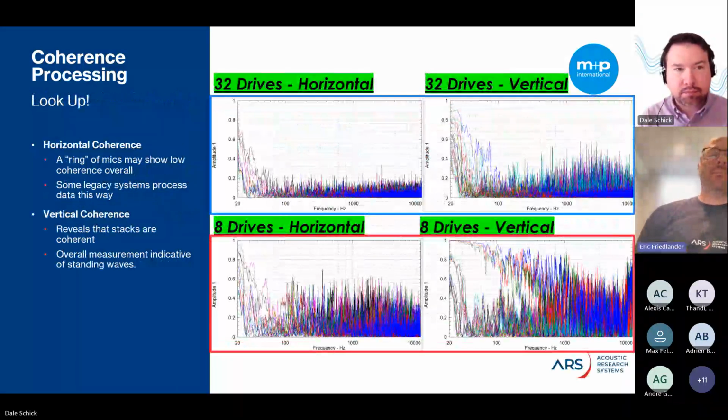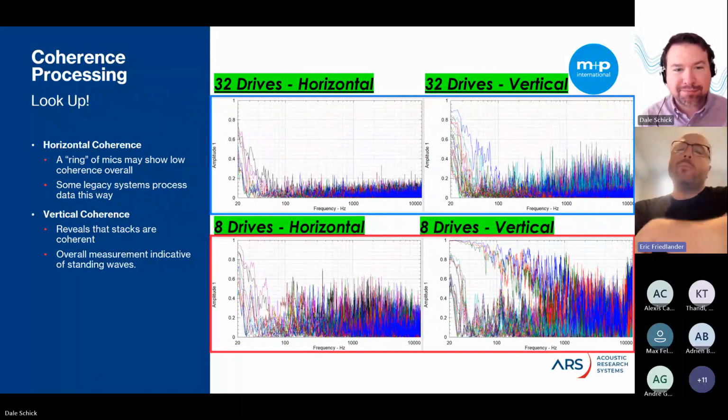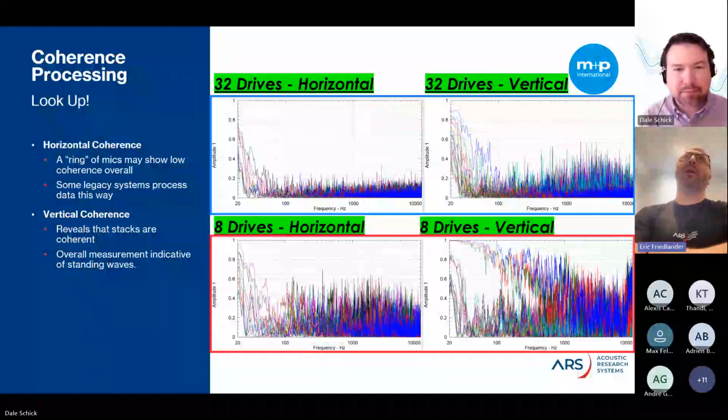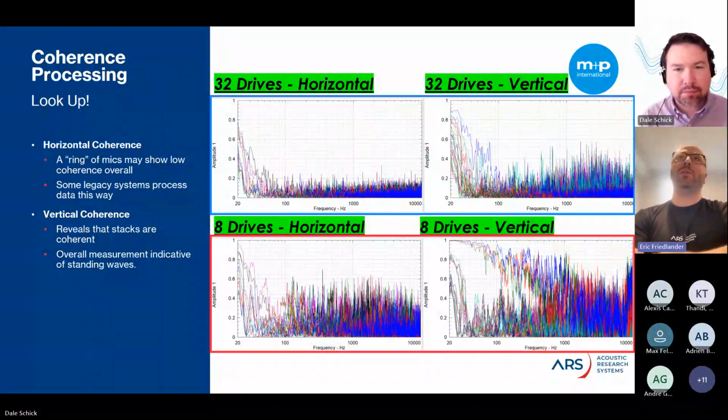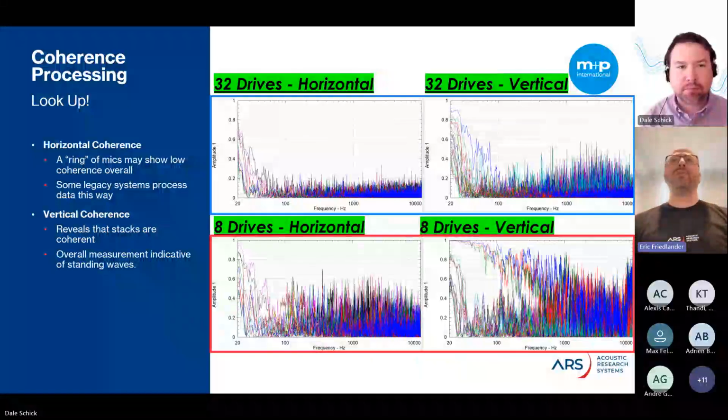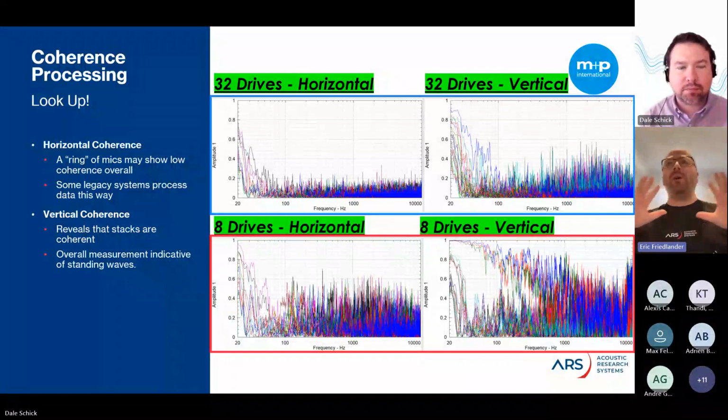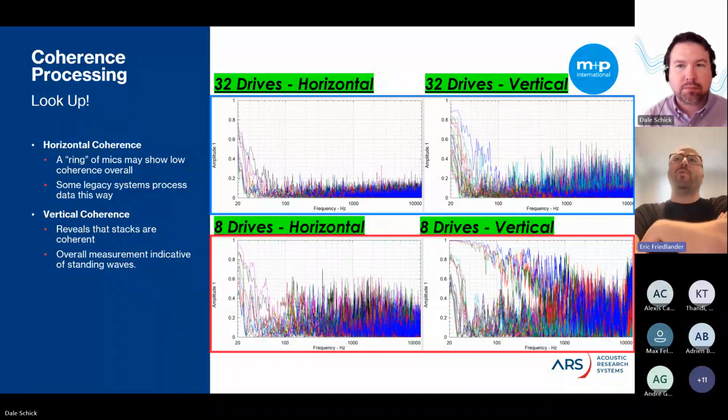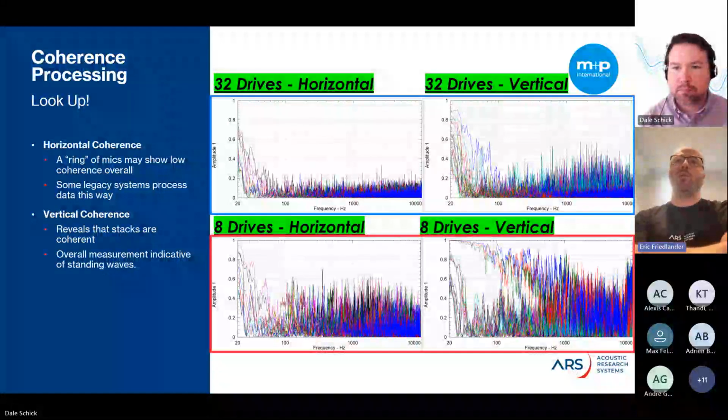Let me back up a step. The reason we're comparing microphones to each other in the field is to confirm that the acoustic sources those microphones are hearing, or whatever the field is in that area, have a low relationship to all the microphones around it. So it's one way to verify the field: low coherence all the way around.